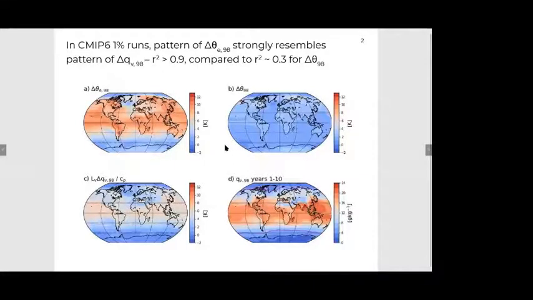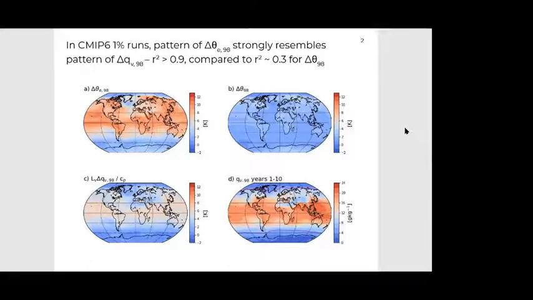Panel B is showing the change in potential temperature conditioned on these 98th percentile theta E events. And panel C is showing the change in specific humidity conditioned on these events. And you can see that the map of these extreme theta E events looks a lot more like the map of the changes in specific humidity than the changes in potential temperature. You could almost approximate the changes in potential temperature by a single global mean value.